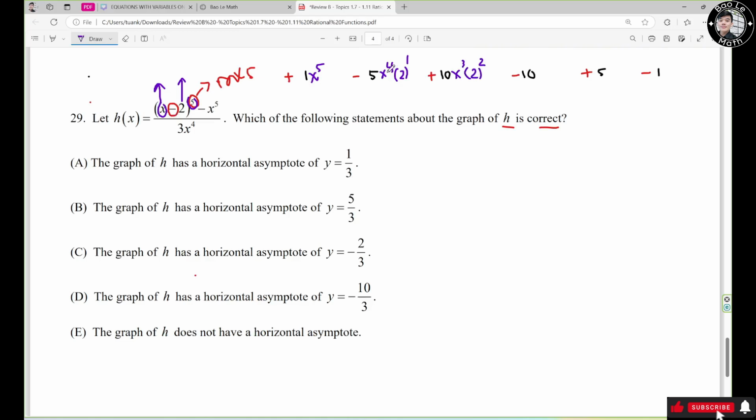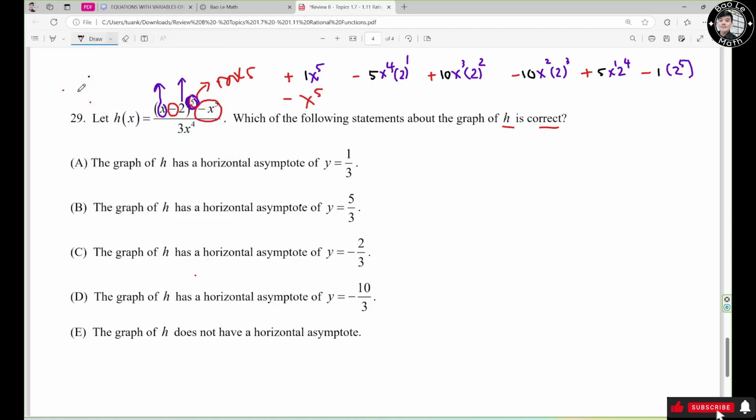Keep in mind, you already put a negative sign in front of this coefficient right here, so you don't need to print -2 inside, so be careful. Now -10 times s to the power of 2 times 2 to the power of 3. Keep in mind, you need to add the exponents up to make sure they all equal 5. Next one, 5 times s to the power of 1, 2 to the power of 4. And the last one, -1 times 2 to the power of 5. S to the power of 0, you don't need to write. Then you're going to subtract s to the power of 5 right here.